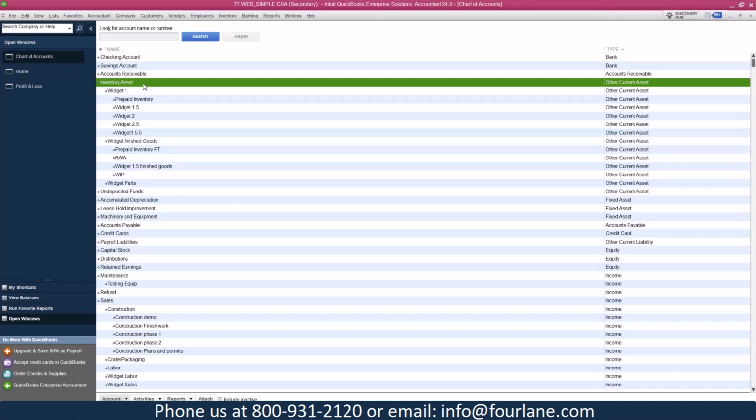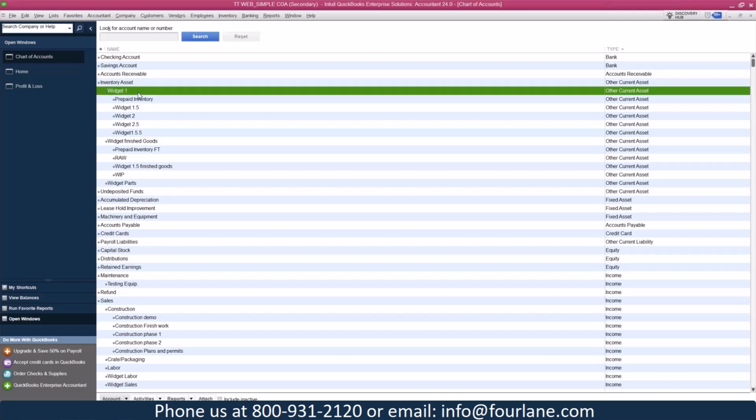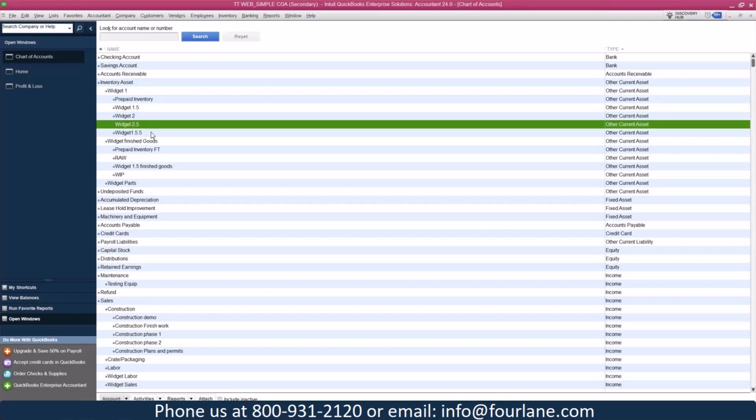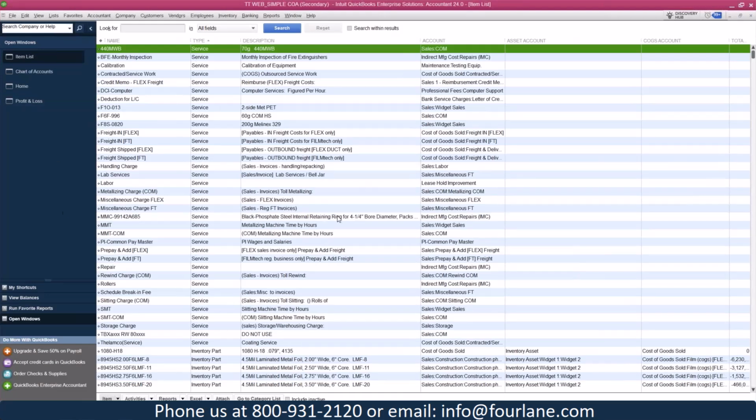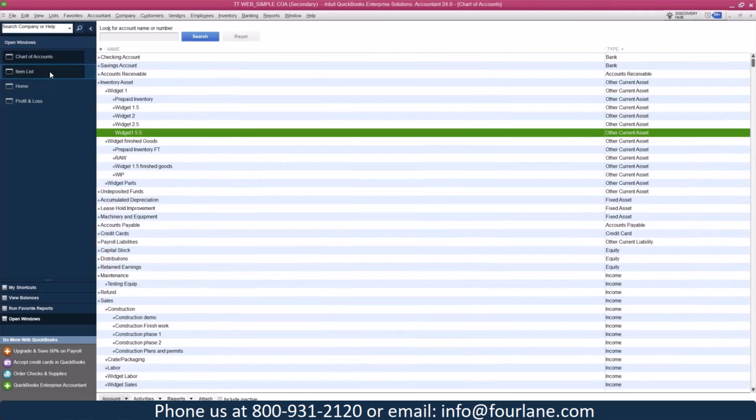We know that an inventory asset account is where our inventory value resides. So sometimes you'll see raw goods, work in progress, and finished goods. That makes sense. We want to be able to see in each of those buckets what the value is. What we don't want to see is individual items listed out at GL level, because we have an item list. We can see these same items there and we can run reports. So at chart of account level, we should never have inventory items listed, because that's too much detail. We are duplicating efforts when it comes to reporting.